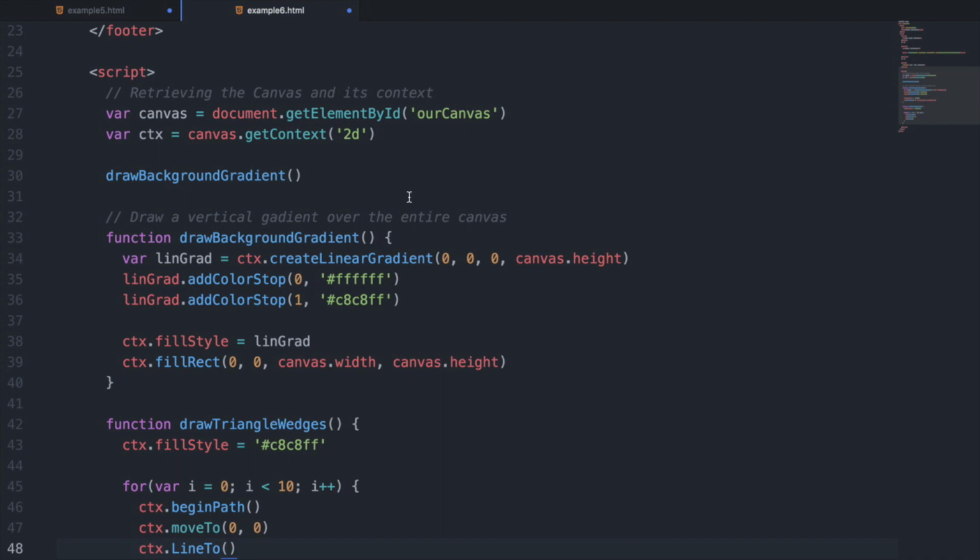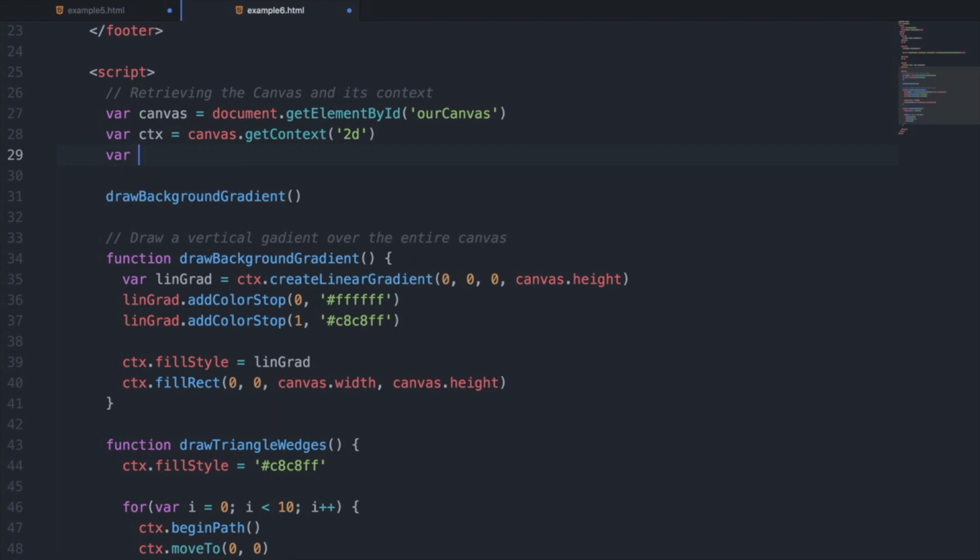So I'm going to need that value, and I only need to compute it once. So I'm going to compute it up here. Var wedgeSize, and this is going to equal math.PI, and specifically 2 pi, because that's the full circle, right? 2 times math.PI divided by 10. This is the size, the angle, of one single wedge, because I want to divide the whole circle into 10 wedges. So I take the radians for a full circle and I divide by 10. And that's the size of a single wedge.